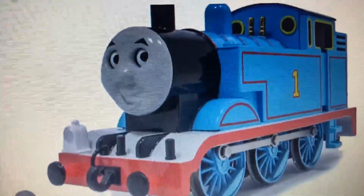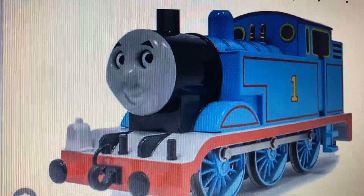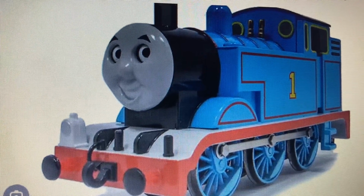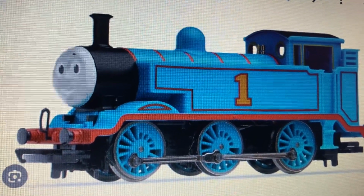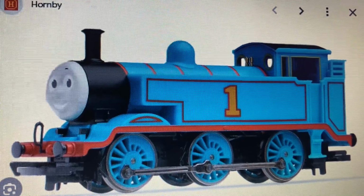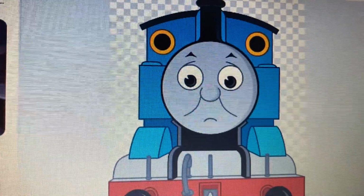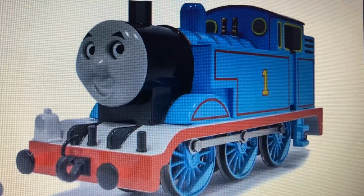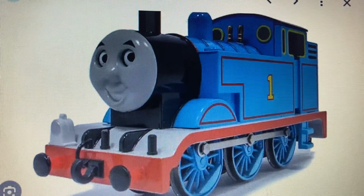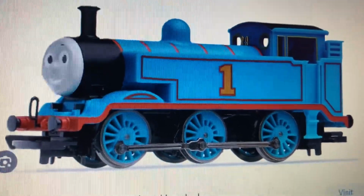Now, we look at the Bachmann Thomas and the Hornby Thomas. If I had to pick which one is considered the best, I think it may be the Hornby version of him. Why? Because if you look at the Thomas Wiki, Thomas isn't an E2, right, but the WWRG didn't like that, so they decided to make Thomas look like this. But I think his Hornby model looks kind of good. I'm not trying to say that Bachmann's version is awful or anything, it's very nice. But I feel like the Hornby version deserves a spot on this list.